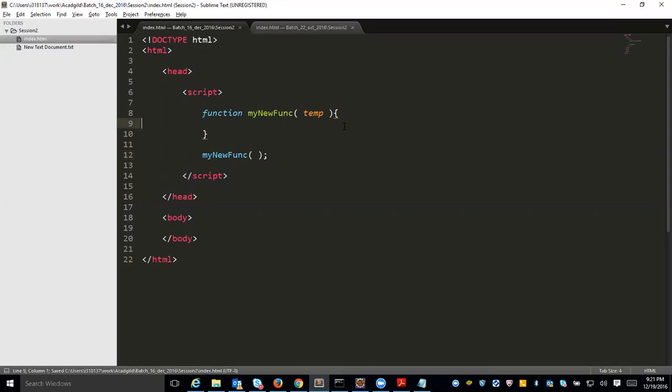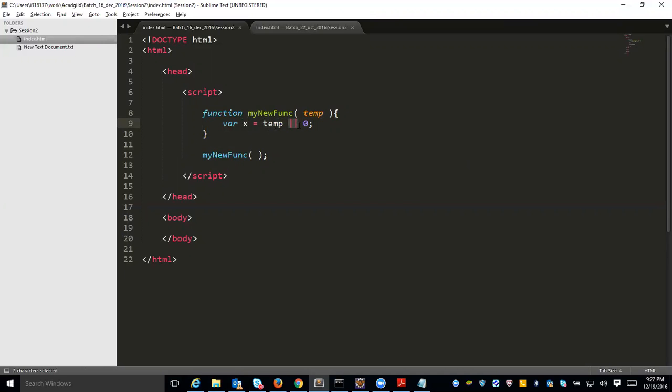So what do you generally do? You generally do it like this: a variable is created, var x equals temp, or 0. When no parameter is passed, you check whether the temp value is present or not. If it is present, it will be assigned to x.